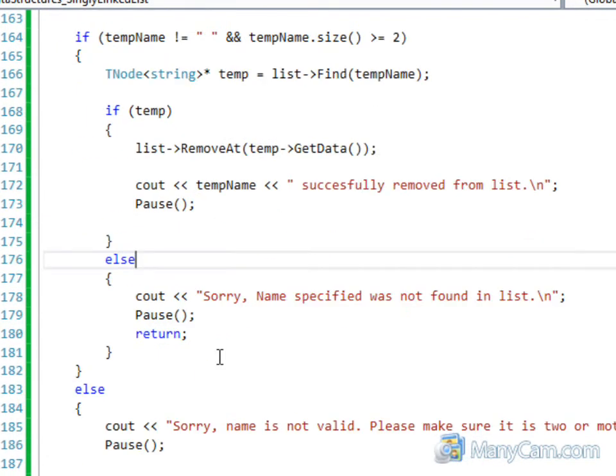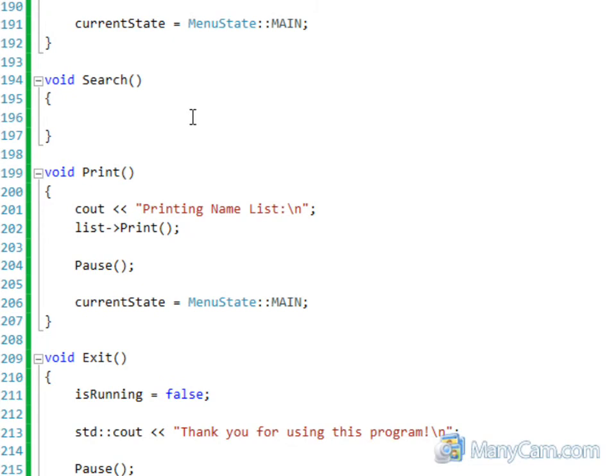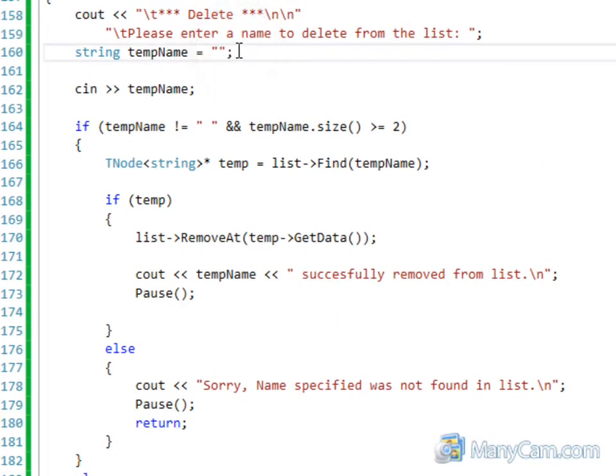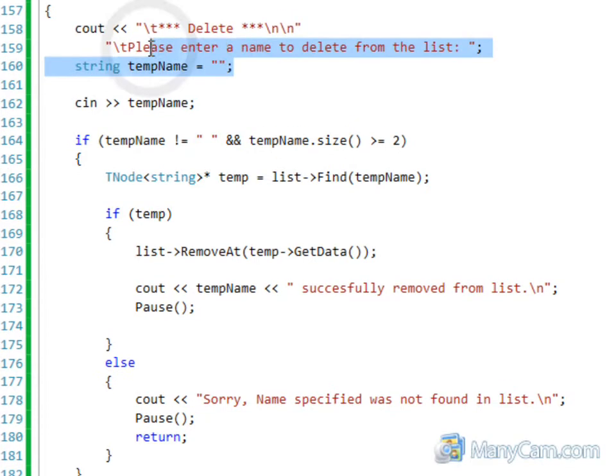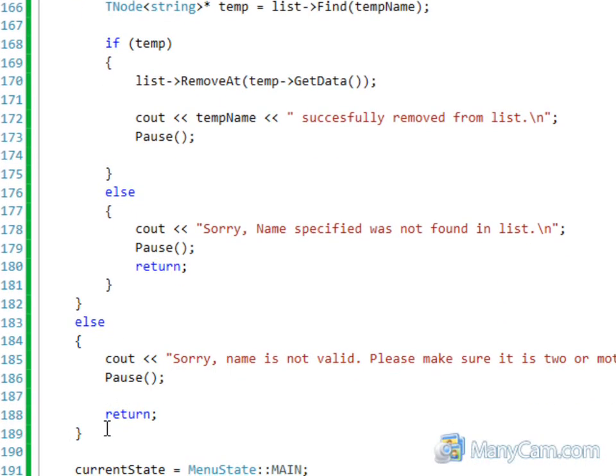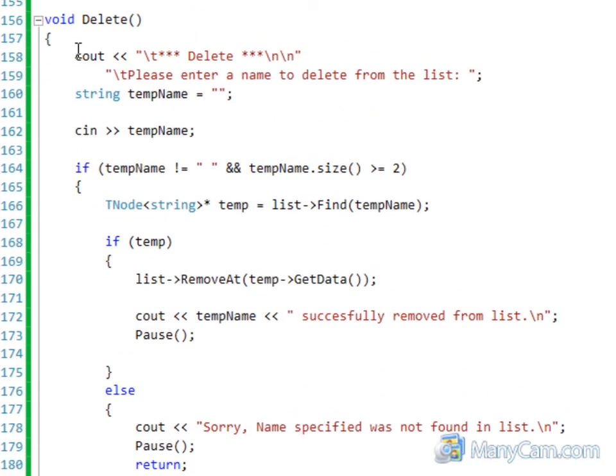Okay, now that we got that out of the way, and it is working properly now, we want to do the search. So, here we are going to actually do this. Well, just copy the whole thing.